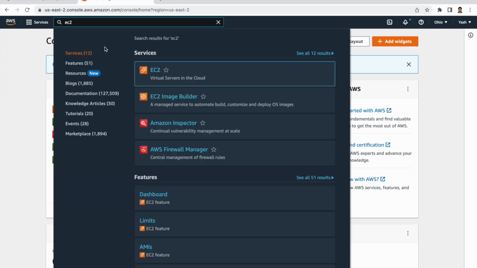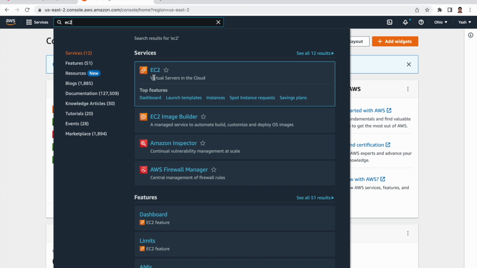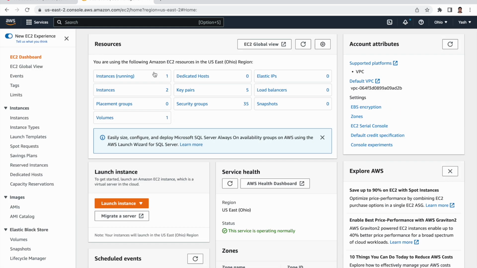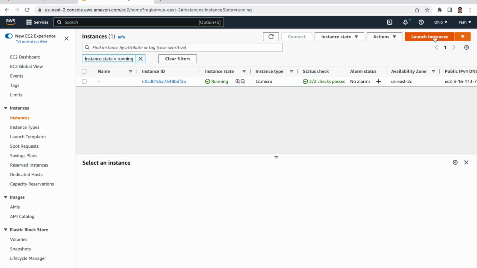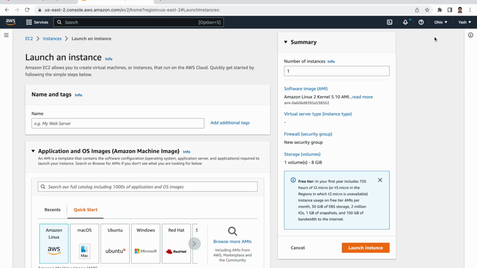that is called EC2. What is EC2? It is a virtual server in the cloud, like you can create servers in the cloud. So I am going inside EC2. Now in my system you can see instances running is 1. Here you can click and launch your instances. What we have to do is assign a name or tag to our system. Suppose I name my system AWS Ansible lab setup.